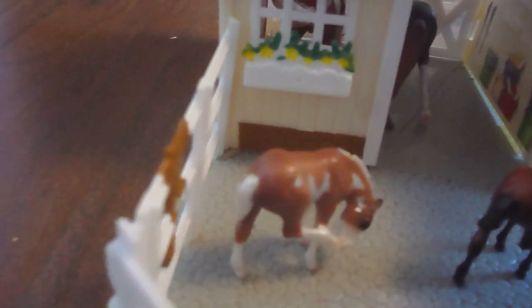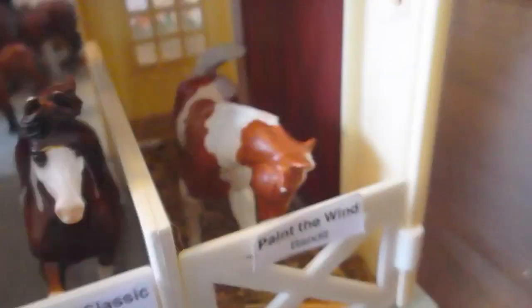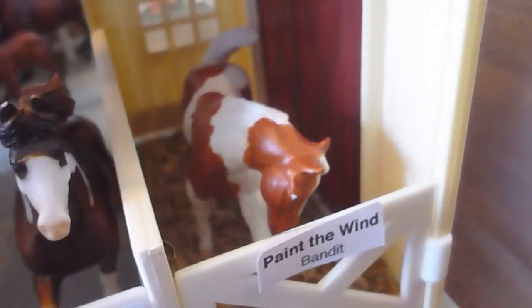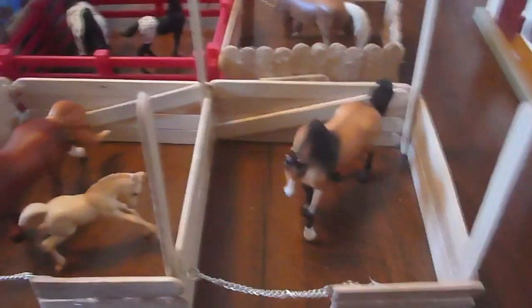There's a door to get into it, and then there's another door and that opening. This is Penny, and that's her colt, Rough Wishes, or Rascal. And then that's another colt, Splash of Color, or Splash, and his mom is over there. Right here we have a stall — this is Paint the Wind, or Bandit. He is a custom. And this is Left a Patch on My Heart, or Patch.